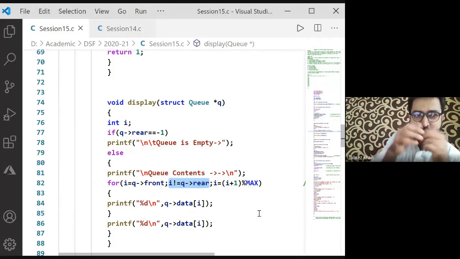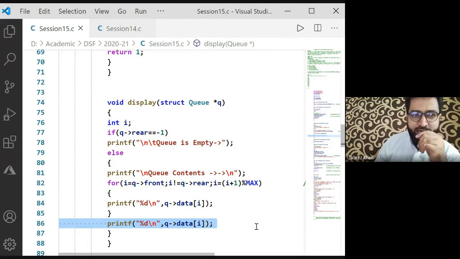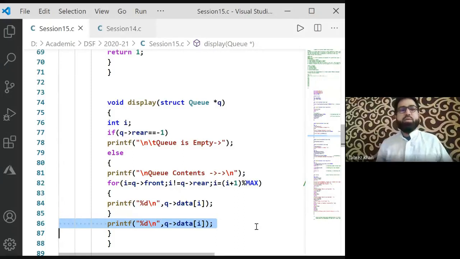So after the for loop, outside the for loop, we have the same statement again: Q of data of I. Now I has the value of rear, so I is pointing to the last data element, and that last data element would be displayed. So this is how we will be displaying a circular queue.